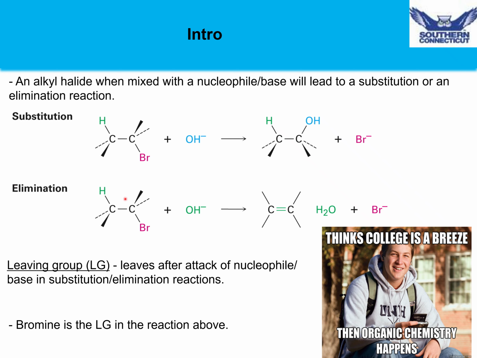One of the terms that you should become familiar with is leaving groups. So in these examples, both the substitution and the elimination reaction, the bromine is the leaving group. It is the group that leaves after the nucleophile slash base does the substitution or elimination reaction. Notice that I am using the term nucleophile slash base because very often nucleophiles are bases and vice versa.